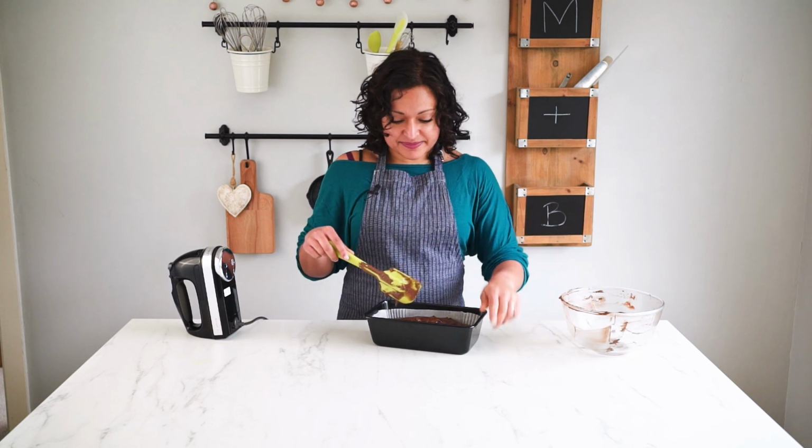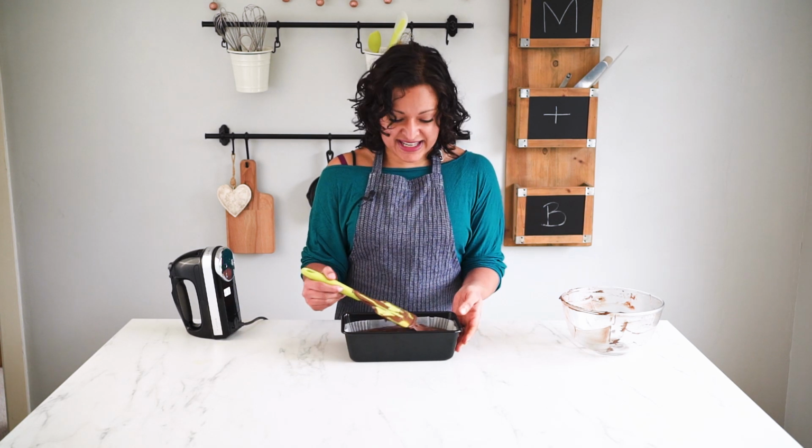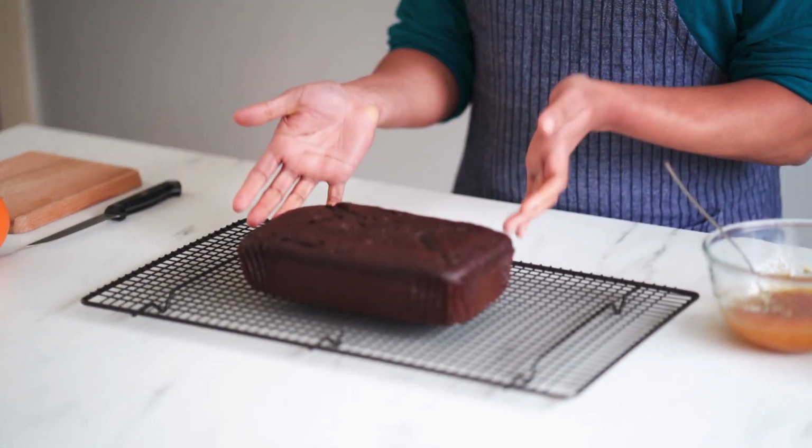So I will bake this cake for 55 minutes and then leave it to cool completely before I do any of my glaze. And I will see you on the other side with a baked cake, and we will do some glaze. Welcome back. So my cake has baked. It has cooled down. I've taken it and put it on a cooling rack and cooled it down, and it is ready now for decorations.